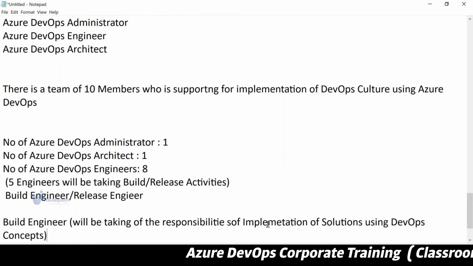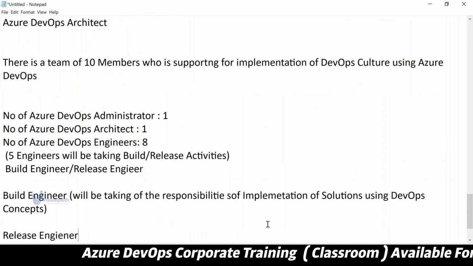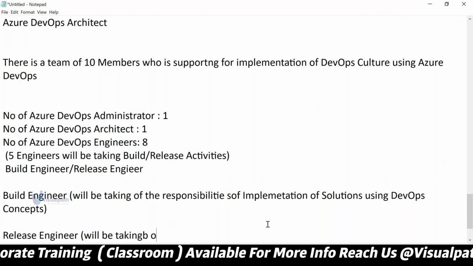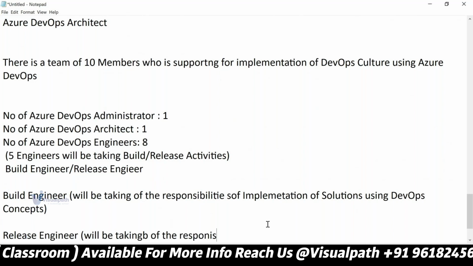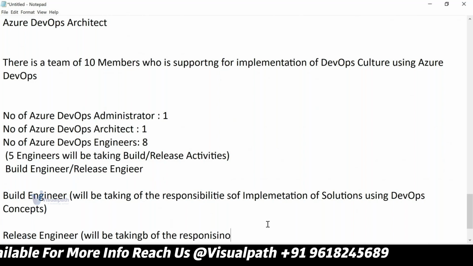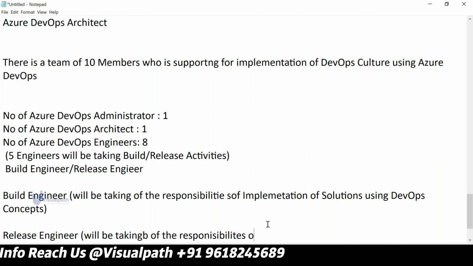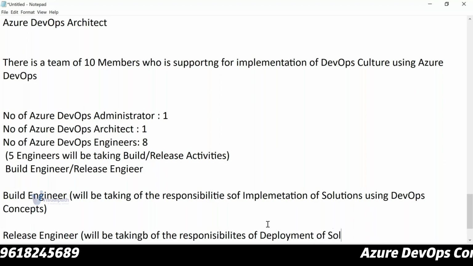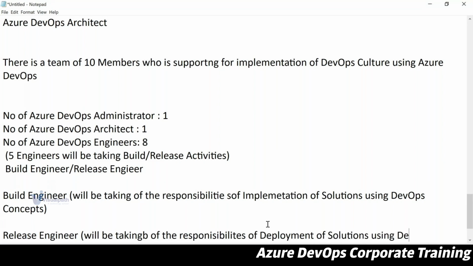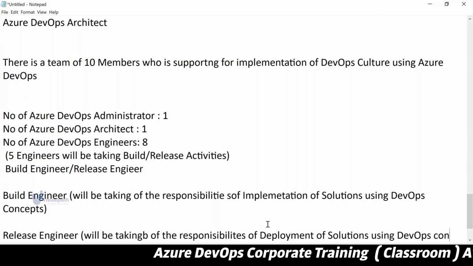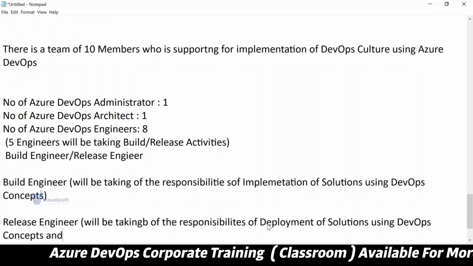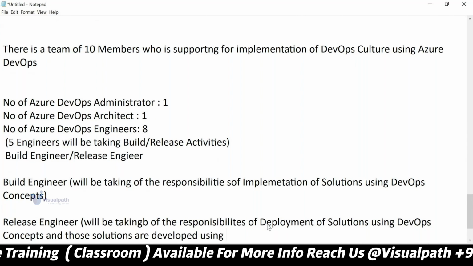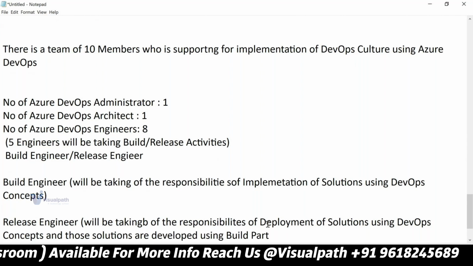The release engineer will be taking the responsibility of deployment of the solutions using the DevOps concepts, and those solutions are developed using the build part basically.